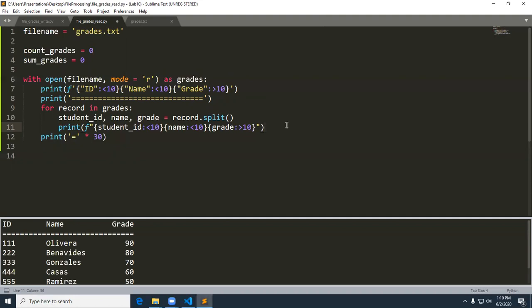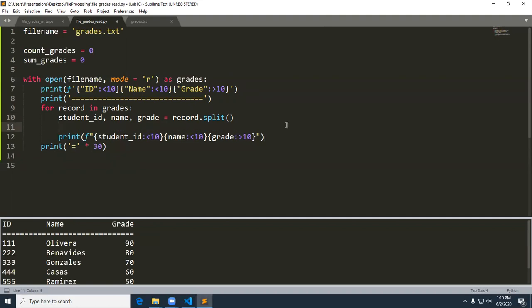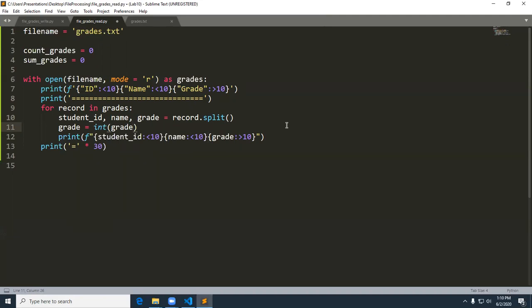So remember that old story? We've got to go ahead and convert it. So where is that going to happen? Well, right after that split, I still have the string. So what I want to do is get that grade and use the int function on it to convert it to a numeric, to an int.